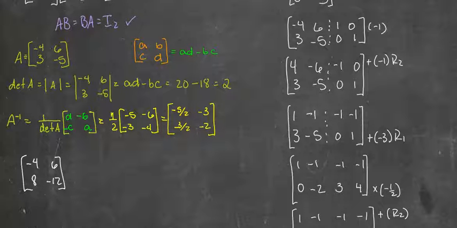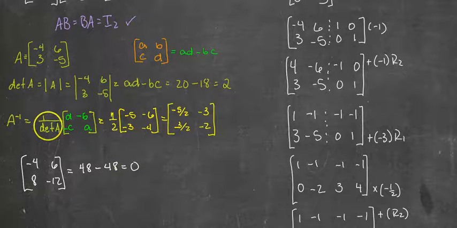matrix is invertible. So if I were to take this matrix, -4 times -12 is +48, and -8 times 6 is 48, I end up with a determinant that equals 0. But look at the calculation we're going to use. We're actually going to put the determinant into the denominator of a scalar to multiply with the flipped and opposite matrix. Well, that's crazy. We can't put 0 in the denominator, and that means that this matrix is not invertible. It is a non-invertible matrix, and it's called singular.